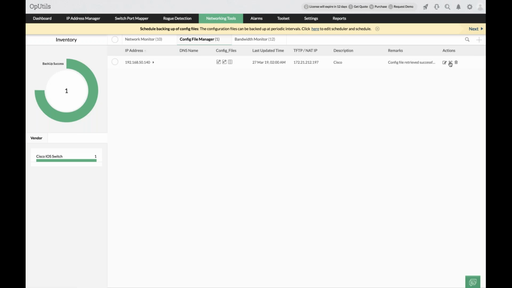And the second icon we have is the historical data, which will fetch the active backups that has been taken.